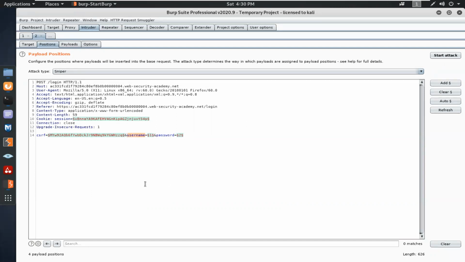So in this scenario, we're going to clear all the tags. I clear all the tags because I want to attack only the specific parameter, which is the username parameter. So highlight this one with the value 1 and add the tag. We're going to perform a brute force attack on the parameter value.